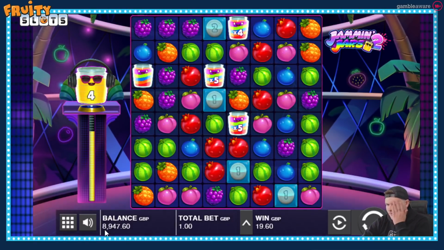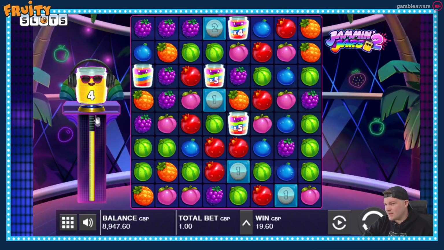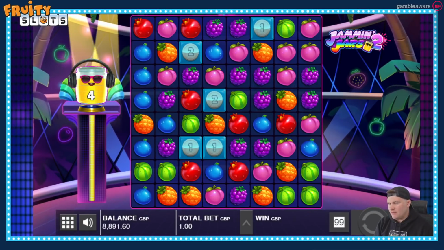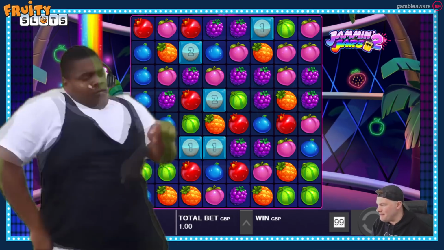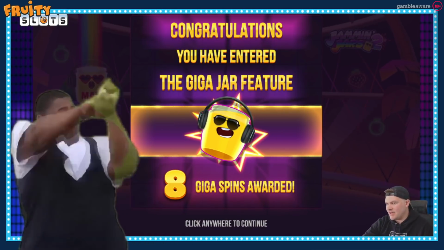So we're down 1,050 quid. We've got about maybe 6 gold discs to go. There we go. So I think that should be maxed out now. There we go. We've hit the max. You have entered the Giga Jar feature.